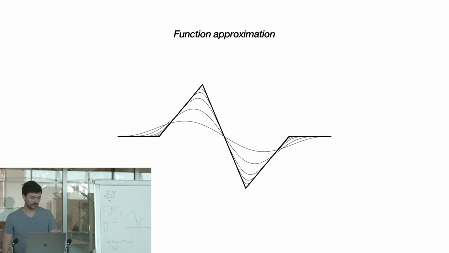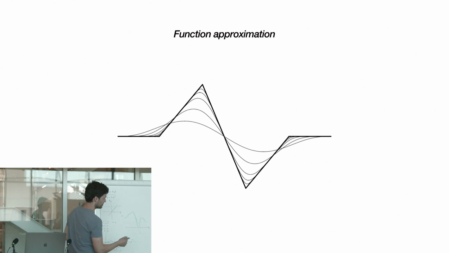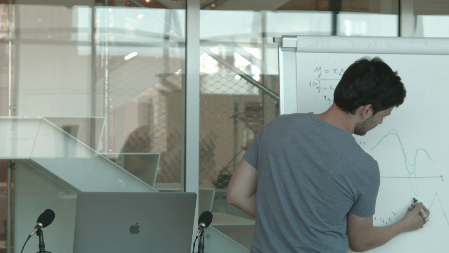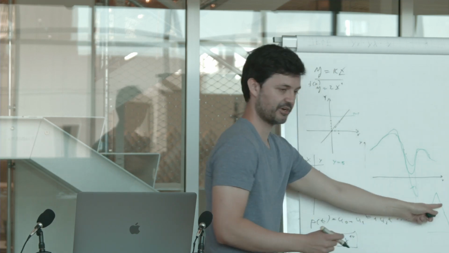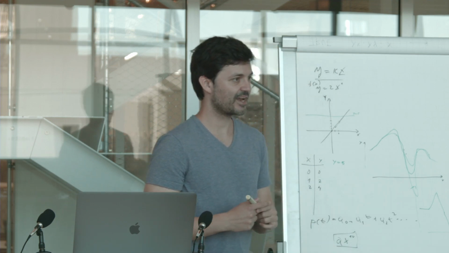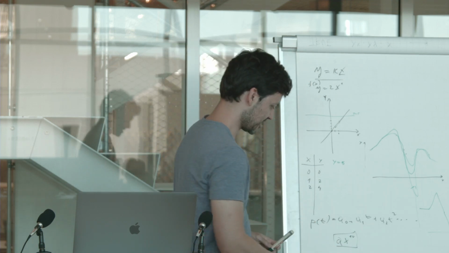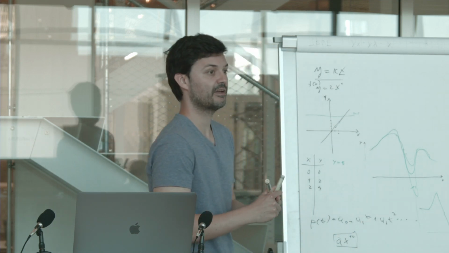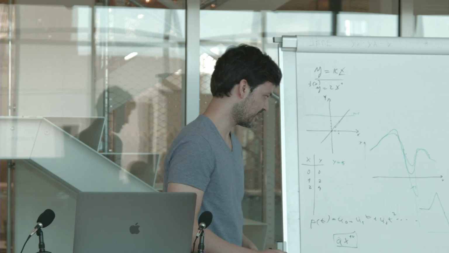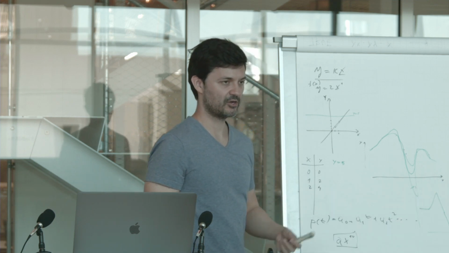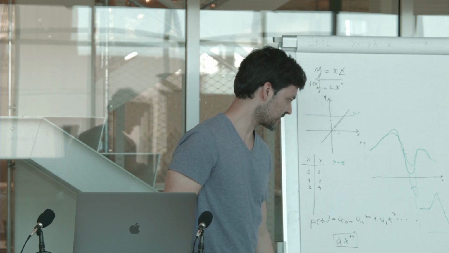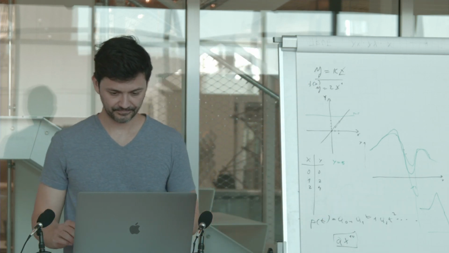And another important application was to approximate continuous functions. For example, let's say this is x and y, and this is a function. Whatever it is, it's some kind of function, and we want to find a polynomial to represent it somehow. So we want to fit a curve with a polynomial. But then you can ask, why a polynomial? Why don't we just describe this curve? Because sometimes this curve cannot be described. And also polynomials are very easy to work with. So this was a kind of interesting idea.